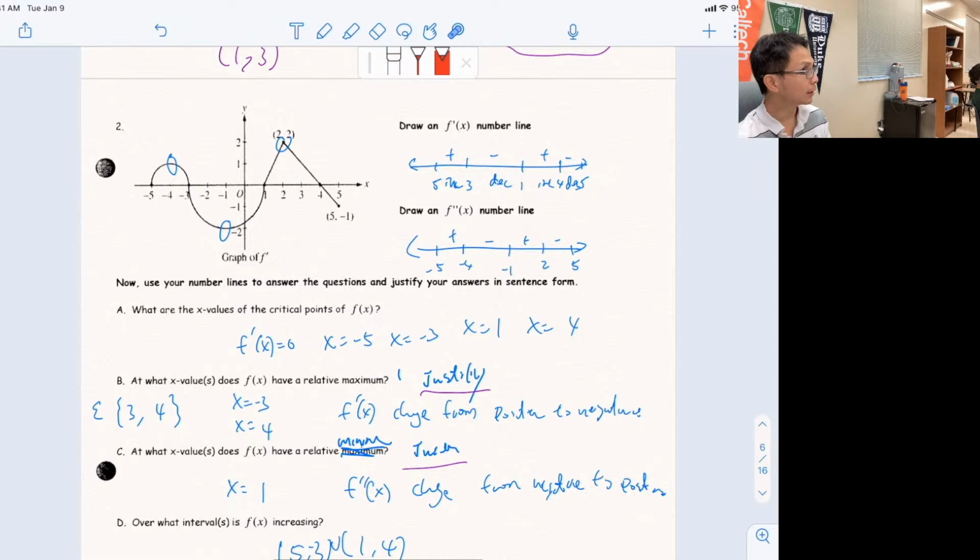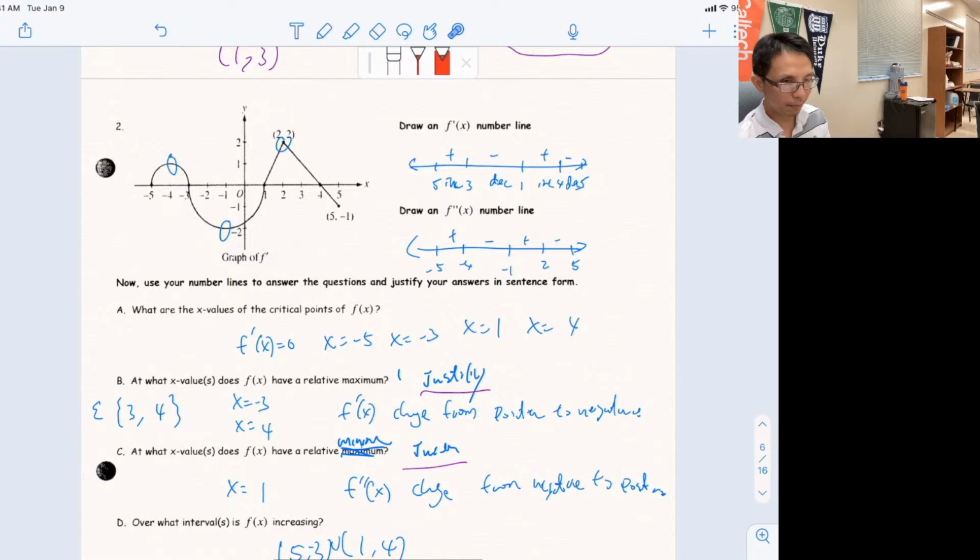And for A, can an endpoint be a critical number? Of course. F prime of x equal to 0 is a critical number. So it doesn't matter if it's an endpoint, it still applies. So -5 can be a critical number? Yep, that's the case, -5, because it didn't say anything else. It's not like the mean value theorem, which cannot be at an endpoint, but a critical number can be an endpoint, as long as f prime of x equals 0, it's fine.